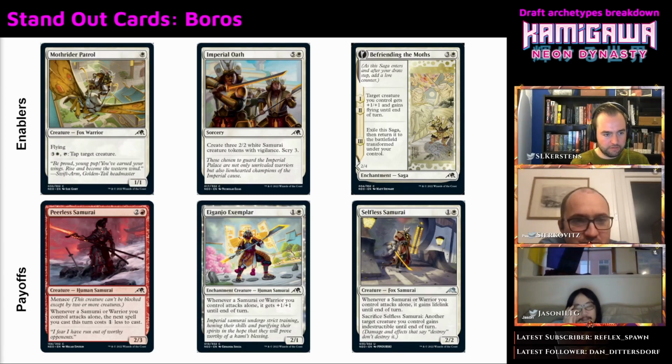when you're trying to also block, which I think this deck is trying to do, it can be a better body if you want to also block and be able to attack with one creature at a time. And Selfless Samurai is another really busted one. When something attacks alone, it gets lifelink.